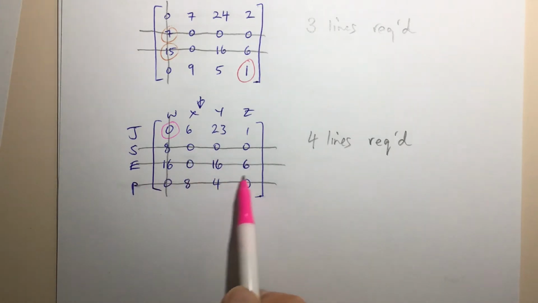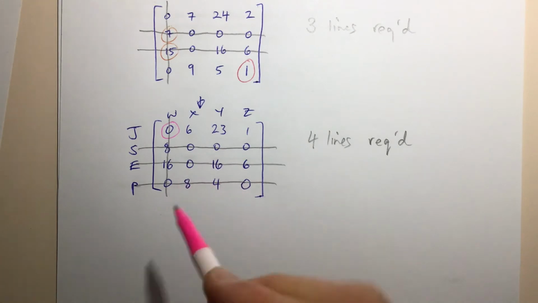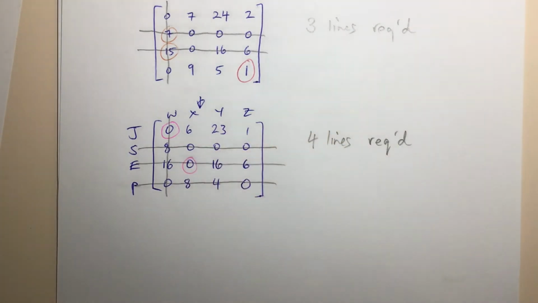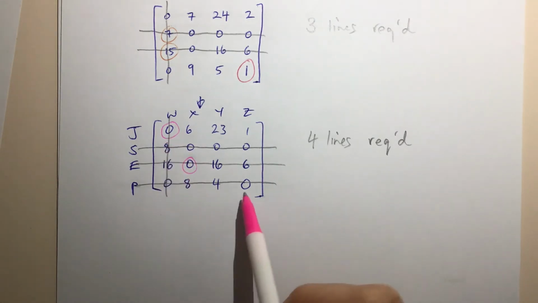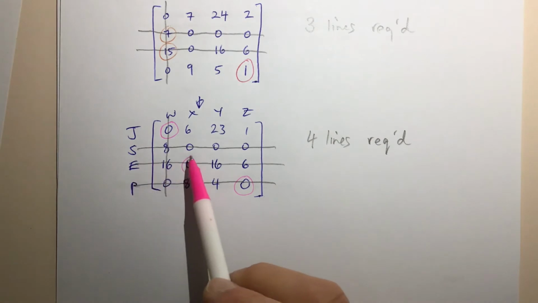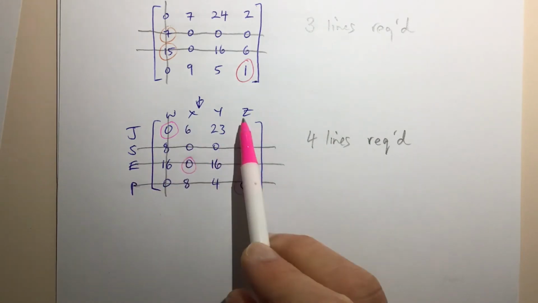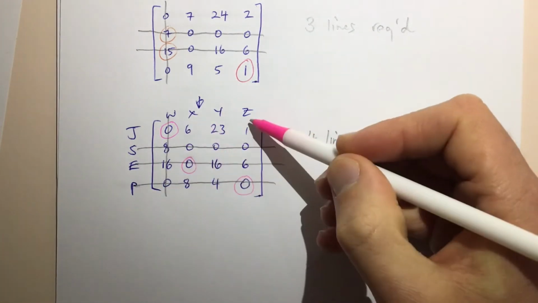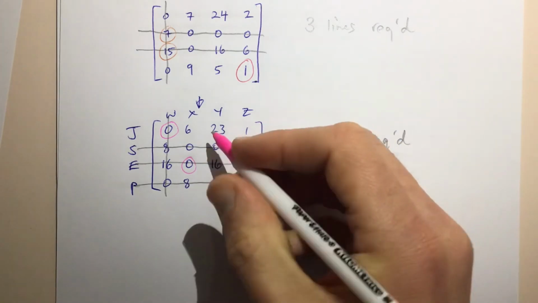Emma can do just job X according to these zeros. So let's give her job X. And Peter has options of job W or job Z. In this case, we can't give him W because we've already given that to Jessica. So let's give him job Z. And that helps us decide what Simon should do, because even though he's got 3 possible jobs here, 2 of those jobs have already been allocated. We're not going to give him job X. We're not going to give him job Z. The other one left that he should do is job Y.